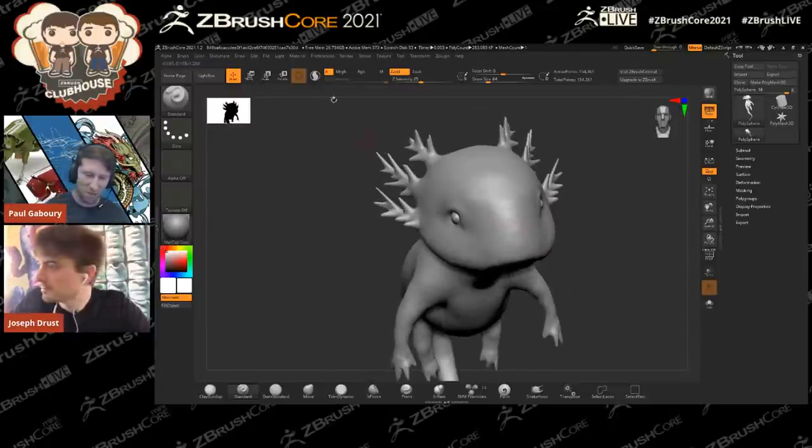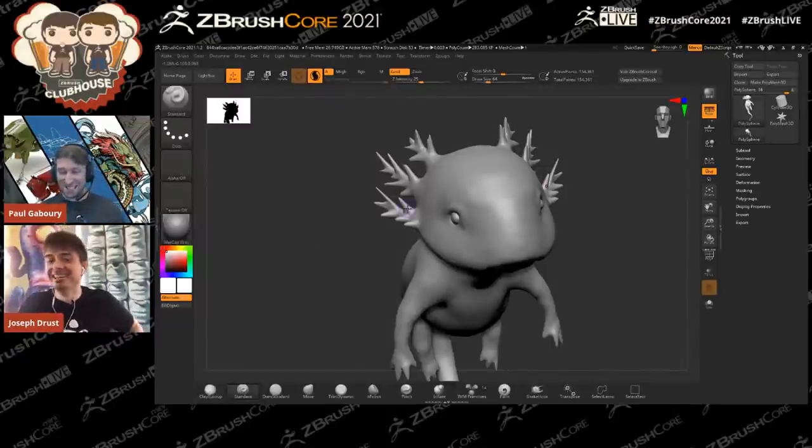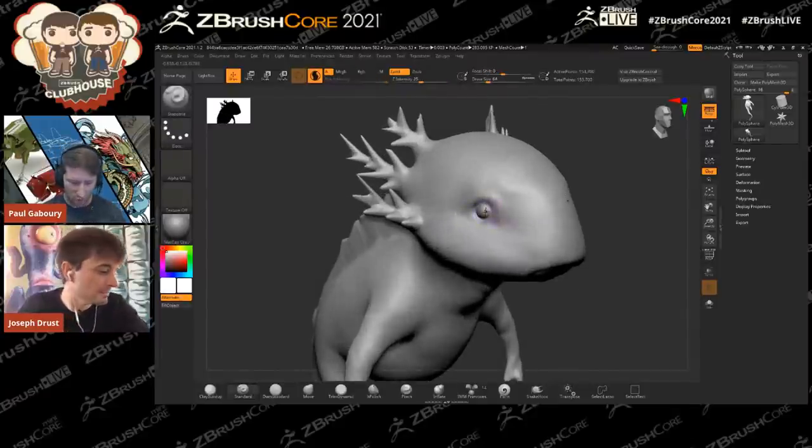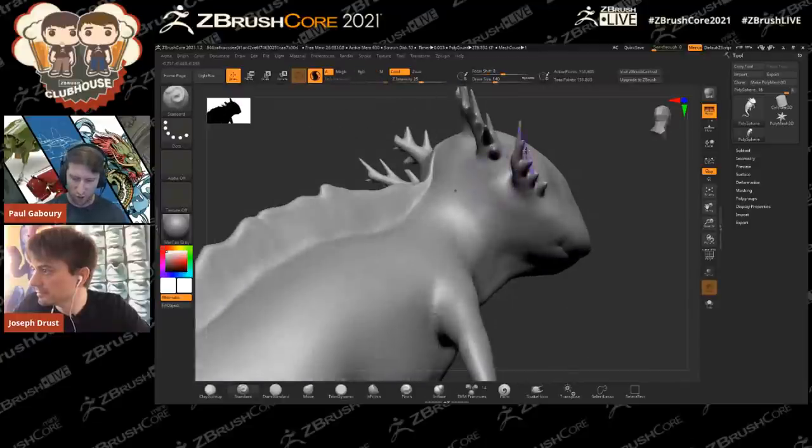So I'm Drust. I've got to do it. So it goes downhill, right? I got to do some stuff. Okay, so we've still got Sculptris, right? So Core Mini had Sculptris, and it was just the basic of Sculptris. So now Sculptris Pro, the full version, is here in Core. So I like to use this. I like to go to big brush size and just kind of destroy some of Joseph's sculpt. So this is that kind of shifting thing that I like to do.